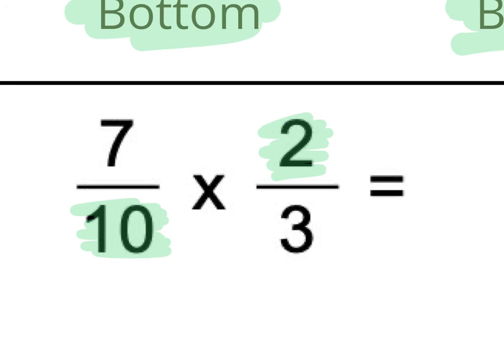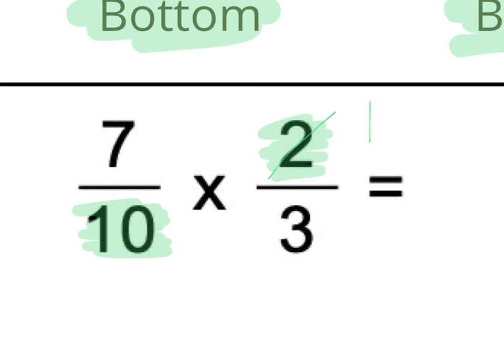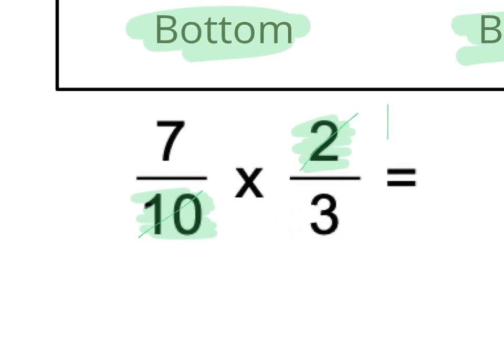How many times does 2 go into 2? 2 goes into 2 one time. So I'm going to make that a 1. How many times does 2 go into 10? 5. All right, now I'm going to look again. 7, 5, 1, and 3. Do you see a top and a bottom that will simplify now? Will 7 and 3 reduce? Does 3 go into 7 evenly? No. 1 is as small as it gets, so 1 and 3 won't. 7 and 5 don't. So that is completely simplified. Can't get any smaller. And when I multiply, it's not going to reduce.